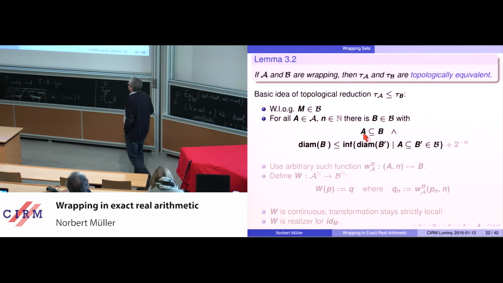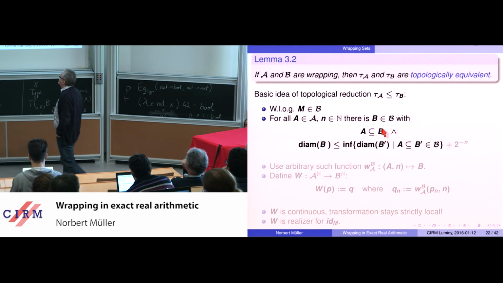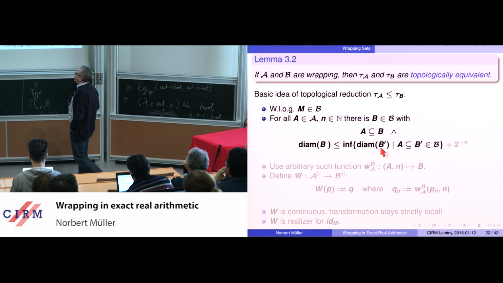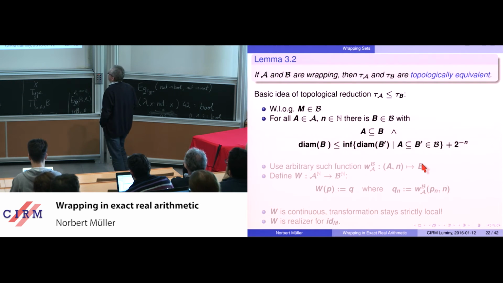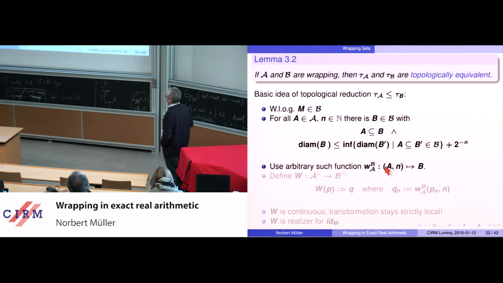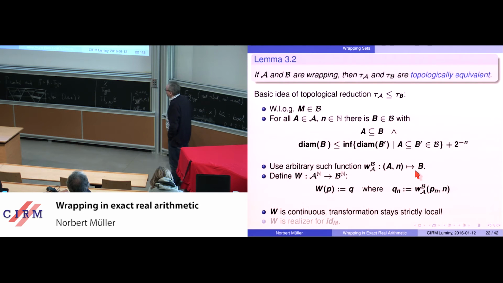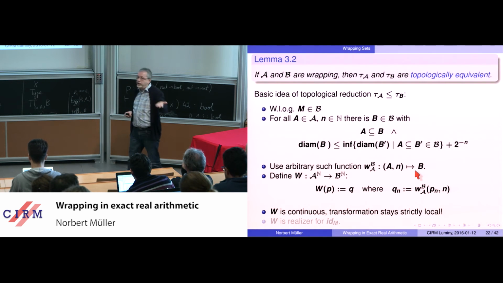The idea is just we must be able to get from a set in the original A to a set in the target B somehow so that the diameter of the target is the smallest possible diameter that we have in the target. There might be no minimum, so we have to add a little bit. So we can show that at least such a mapping from A to B exists, maybe not computable, but exists, and then we can compute like we did it with the iRRAM on one line, and don't need information around. This thing is what we would define as continuous. Everything is staying on the line, and it's realizing just identity.